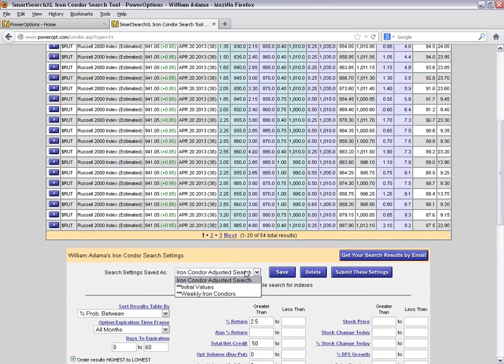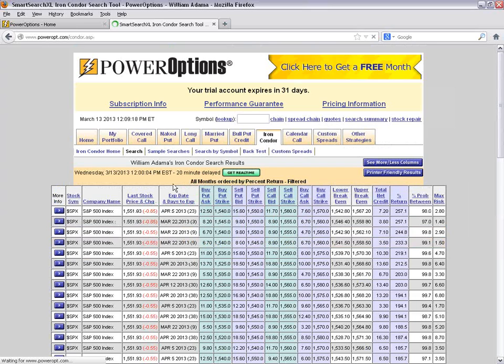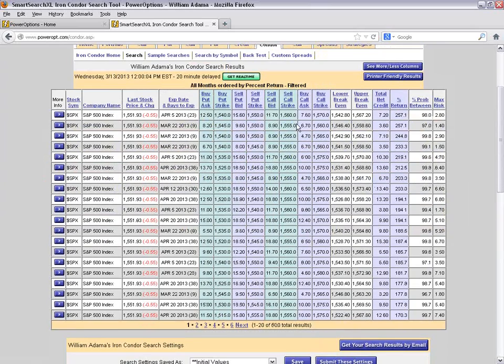This is actually a search we did in a previous webinar. Let me go back to the initial values, which is the main default you'd see if it's your first time logging on. Okay, so we have a lot of SPX trades here on the indexes with different expirations for the weekly and standard expiration as well.